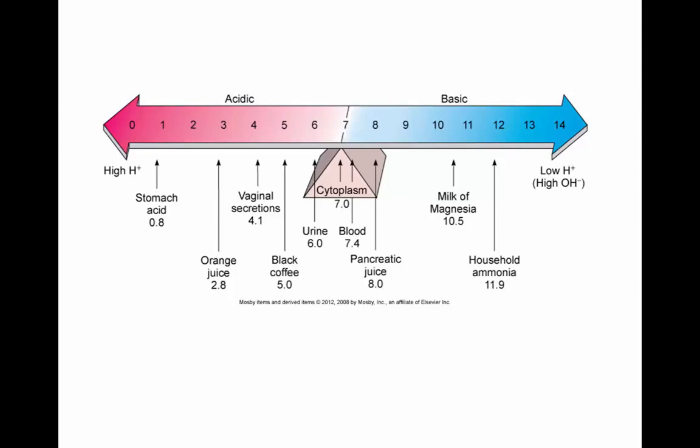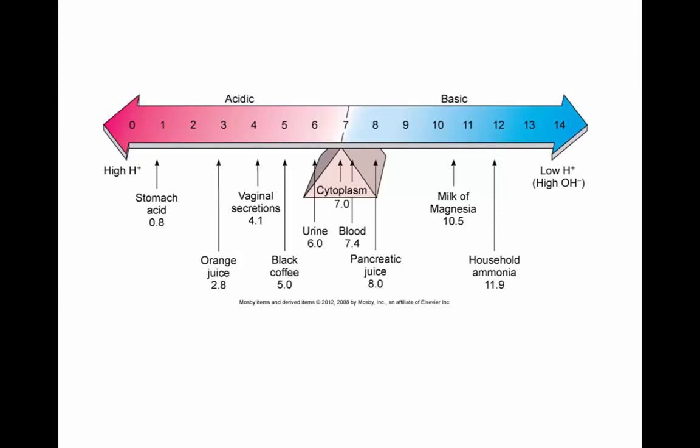Take a look at the pH scale. The higher the hydrogen ion concentration of a solution, the lower the pH reading, as we will see with acids. Oppositely, the lower the hydrogen ion concentration, the higher the pH reading, as we see with bases. 0 is the strongest of acids, and as the reading moves towards 7, the solution becomes less and less acidic. At 7, the hydrogen ion concentration equals the hydroxide ion concentration, that being pure water.